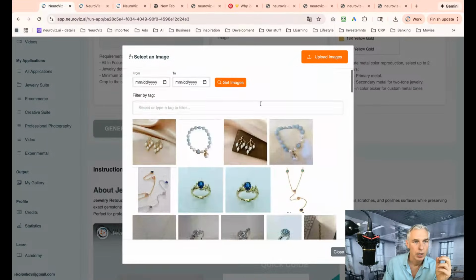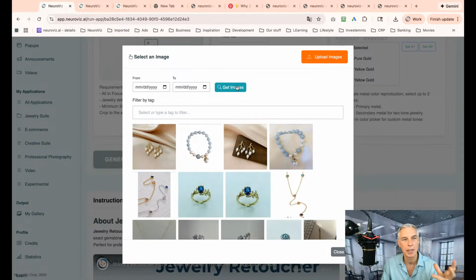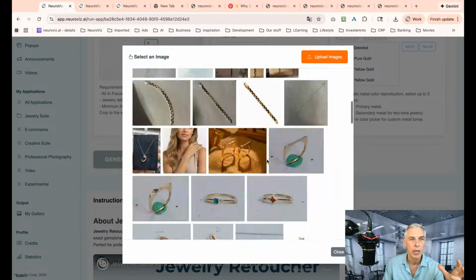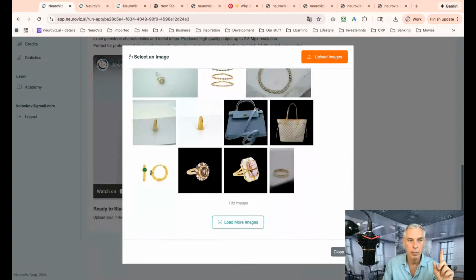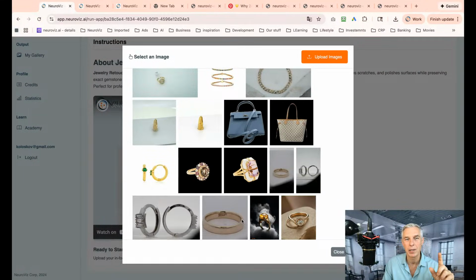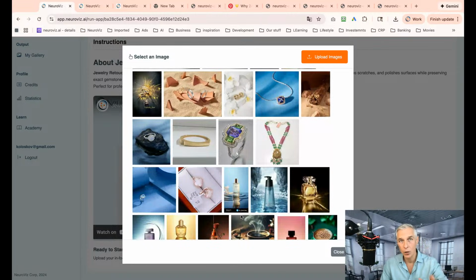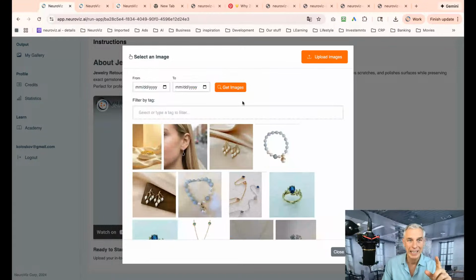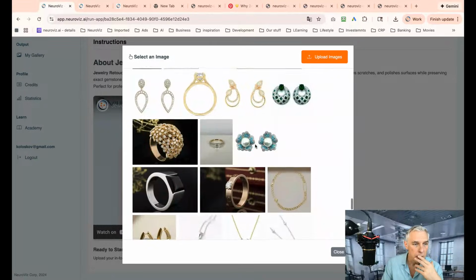Come on, I need to do this. By the way, sometimes we have some bugs, images not loading, so you need to hit get images one time, and then you will be able to load more. There is a button, sometimes it disappears, it's a bug. Anyway, to dig deeper into your upload gallery, hit this button, get images. Okay, so let me see, one second.